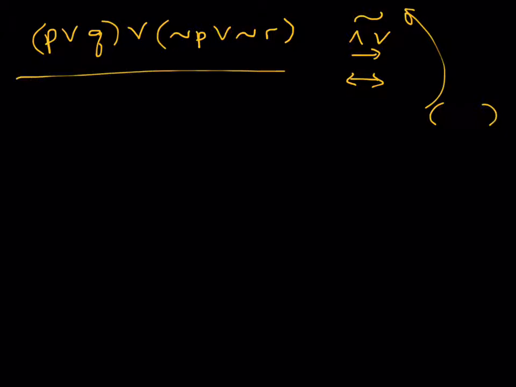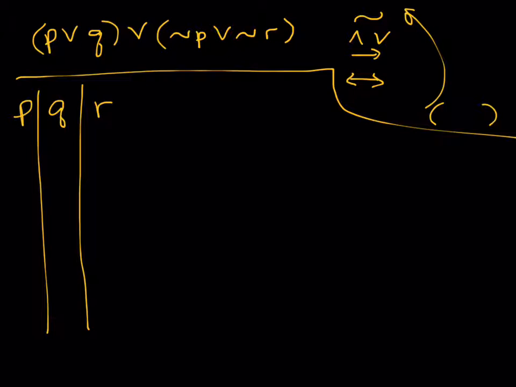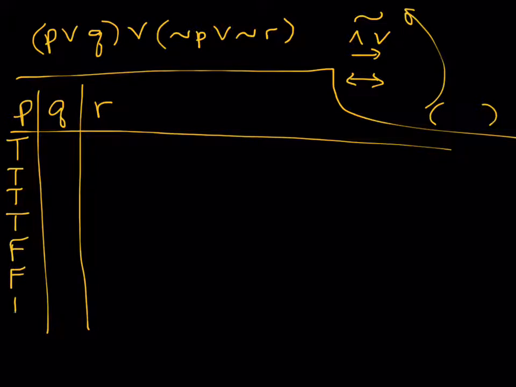Alright, so let's start making the chart, or the truth table. I would scan through the statement and see first how many variables I have, and that would tell me how many initial columns I would include. So I have P, Q, and R. So this is going to be one with 3 initial columns. And then you need to remember there's that standard setup for these things. We would start with 4 trues and 4 falses for P. And then 2 trues, 2 falses alternating for Q. And then every other one for R.